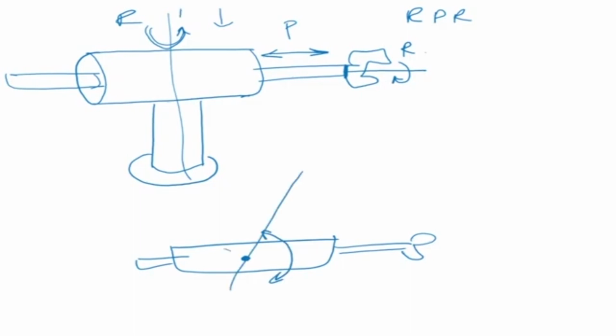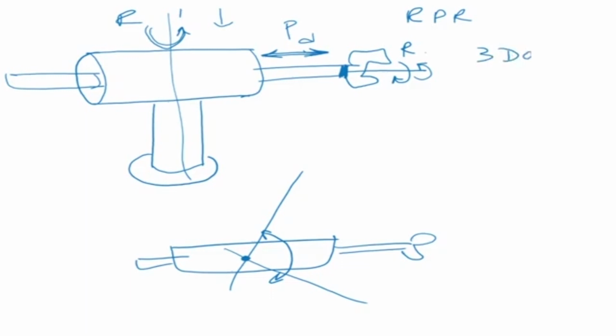So it can go here or it can go here. Okay, so it is a rotating axis. The second axis is a prismatic axis which can move front and back by the distance d. Let's call it d. The third axis is at the wrist, so it can rotate about this axis, either clockwise or anti-clockwise. So this is a revolute joint. So this has a total of 3 degrees of freedom.